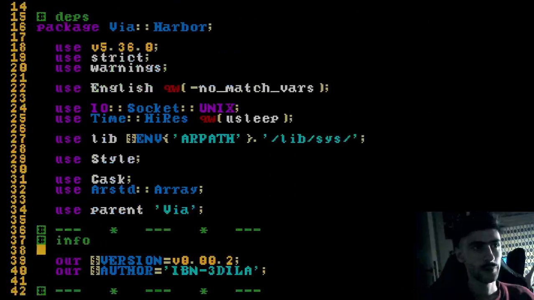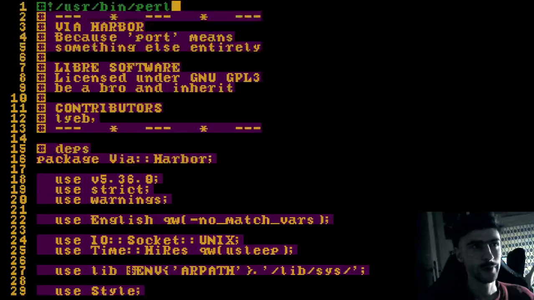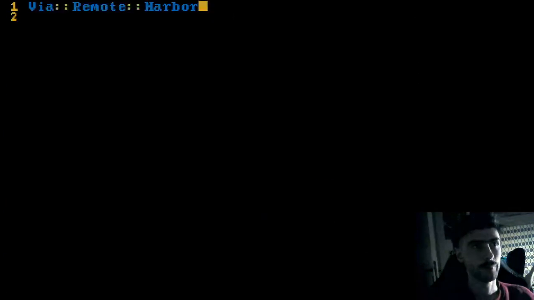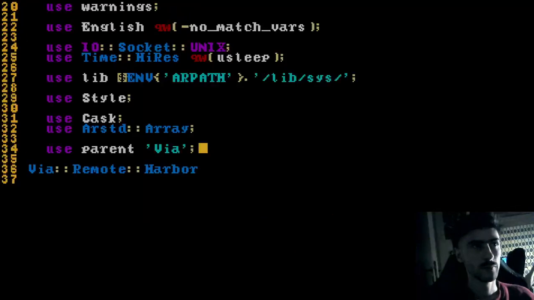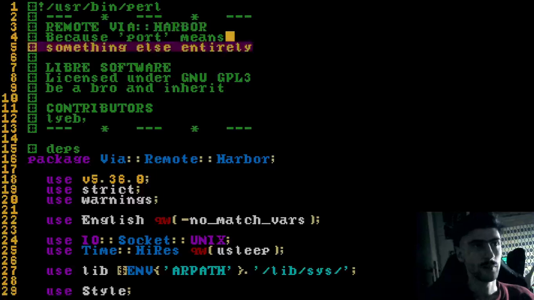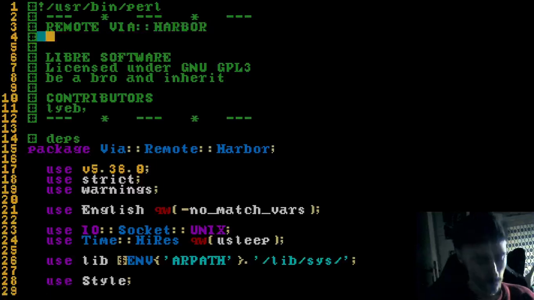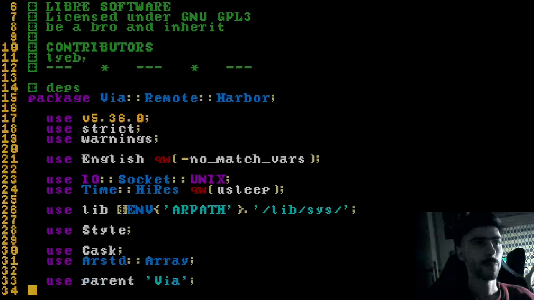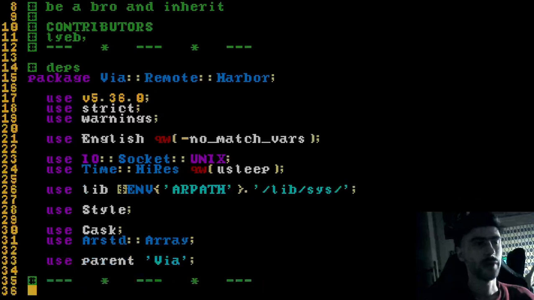Let's copy this whole thing. I'm not going to need the entire thing, but just so I don't have to write it by hand. Okay, via remote harbor and remote via harbor redirects calls. Right, so what do we actually need in here?